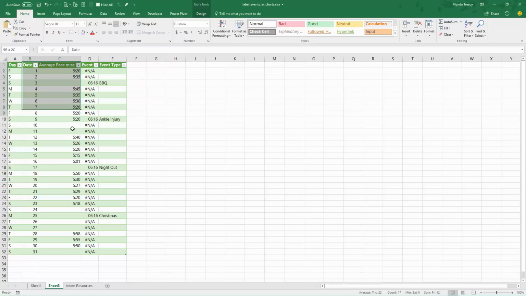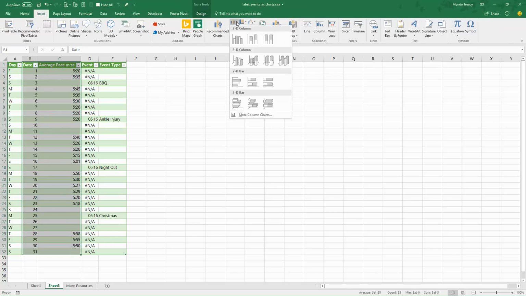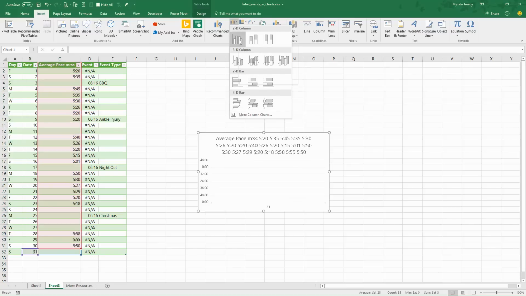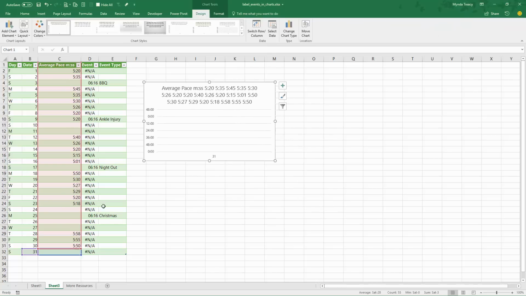Let's insert the chart. Now I'm going to start by selecting just the date and the average pace columns. Now my version of Excel doesn't like this layout of the data. What happens is when you format your data in an Excel table, which this is, and you go and insert a chart, Excel tries to determine what type of chart you might want based on the data in the table. And you can see here it's going to give me a load of nonsense. This is my chart, and you can see the range has gone a bit crazy. So let me fix that up.